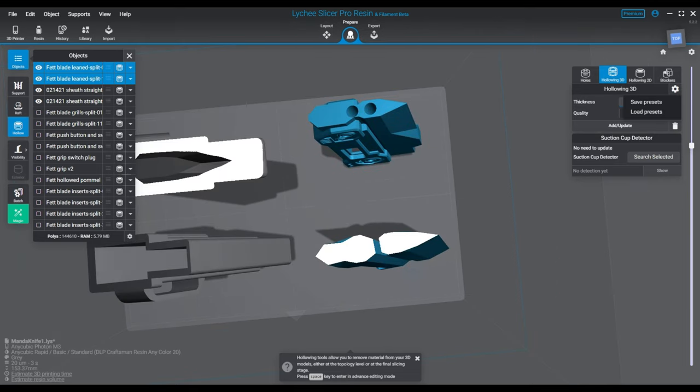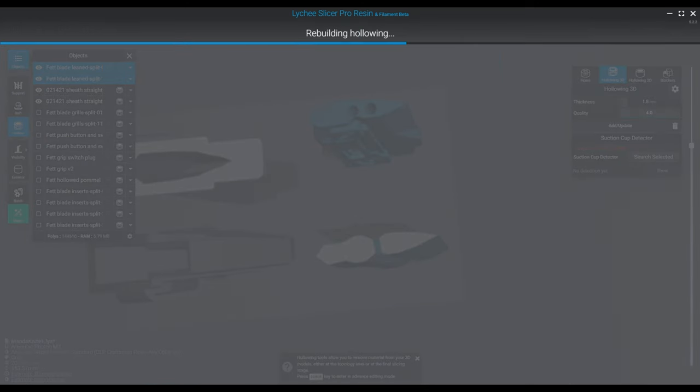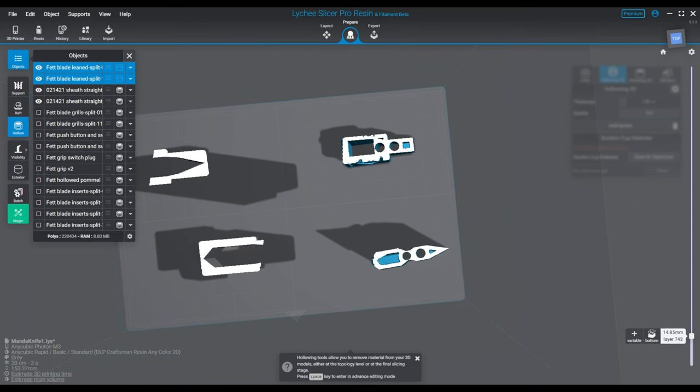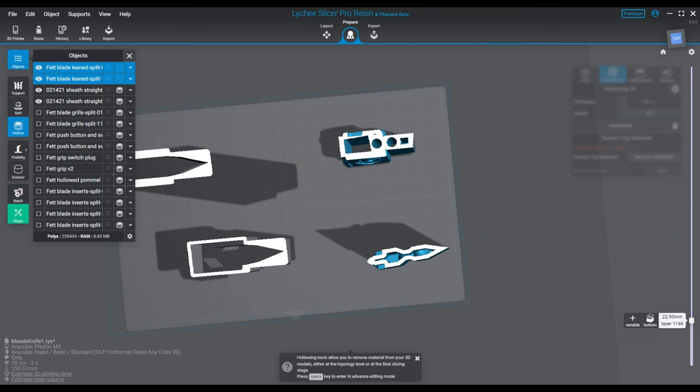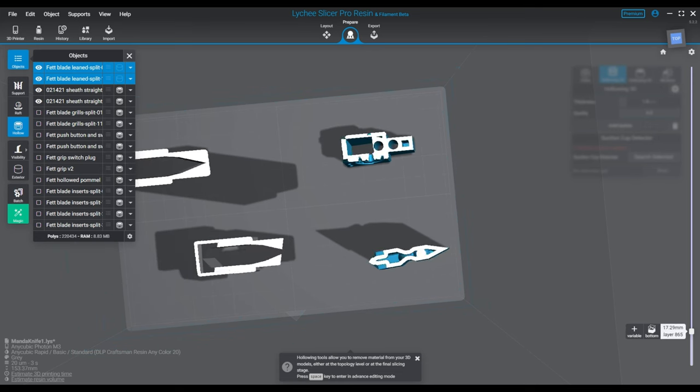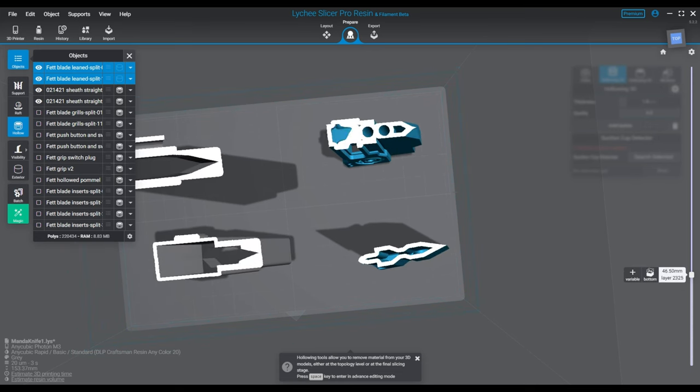I'm going to hollow both parts of the blade, top and the bottom. And then I'm going to show you guys, you will get suction cups with just about anything, because people are probably going to be like, oh, you'll get suction cups no matter how you print this stuff. Yeah, you will. But I'm going to show you how to deal with those too, using a process called blocking. And I'm not going to show you the whole thing, because that's not the point of this video. But I will show you a part of the process of blocking, and how I do blocking, and how that works in order to make your prints a little bit less suctiony and prevent things like resin traps.